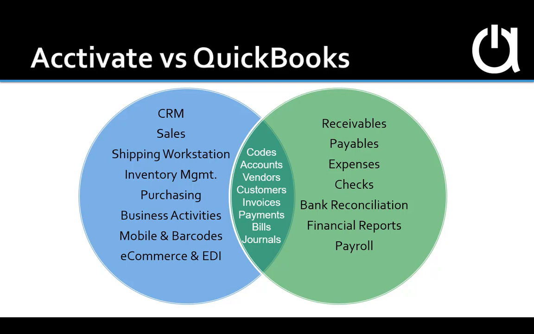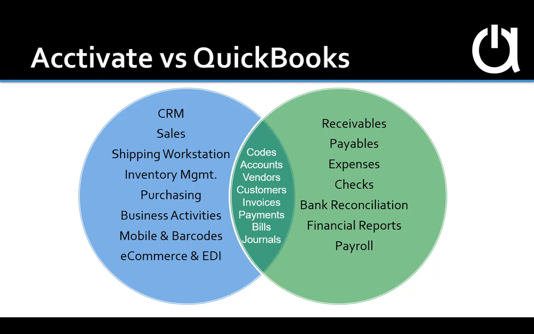The vendor list is maintained completely in QuickBooks, but is utilized in Activate for adding vendor records and vendor pricing to products, as well as creating your purchase orders and vendor bills in Activate. Customers actually sync both ways. We definitely recommend creating or maintaining the customer record in Activate.